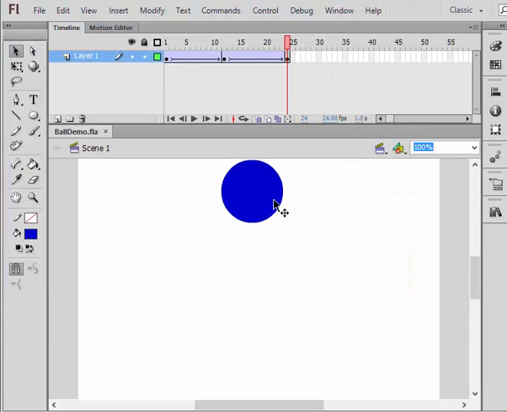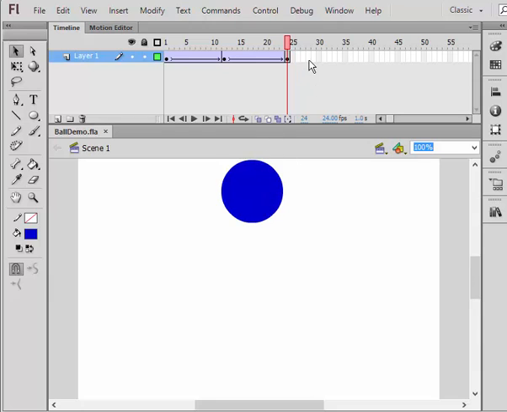Okay, now that ball's pretty boring. It doesn't really do a great deal other than zoom up and down. So what we're going to do now is have it drop down to the bottom, squish, and then bounce back up again to hit the roof. We could have it squishing on the roof again if we wished.